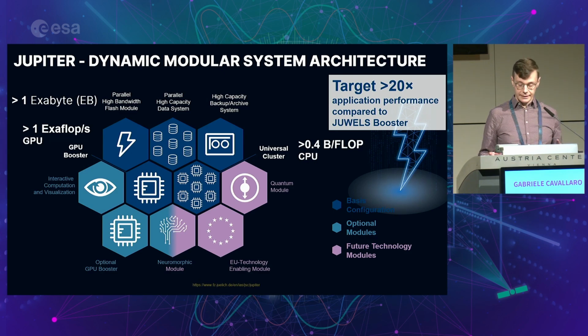JUPITER will be implementing a dynamic modular supercomputing architecture. It will include a highly scalable booster module and a general-purpose cluster. Here I want to highlight that the cluster module will be based on SiPearl's Rhea processor made in Europe, a CPU with high memory bandwidth developed in the framework of the European Processor Initiative. And the booster module will have NVIDIA GPUs. More information on this supercomputer will be announced next week at the Supercomputing Conference.